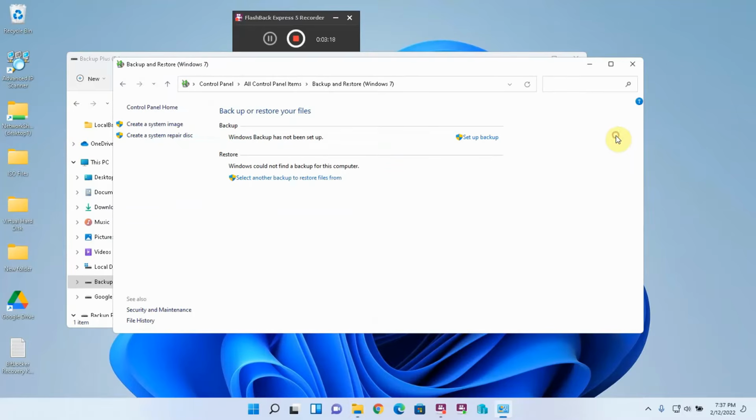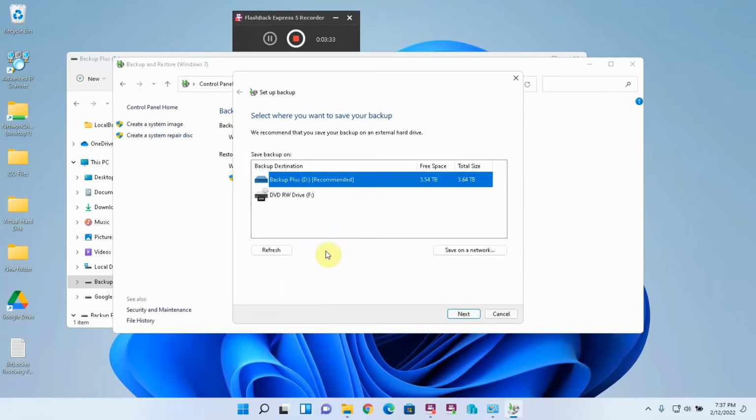Now we're going to go to Setup Backup. Now this is going to be a file level backup. And file level backup is basically what it sounds like. We're just going to back up files and folders on the computer. The file level backup only captures the differences in the files between the last backup. That's called a differential backup. It means that you have a backup that's in place, and when the next backup runs, the only things that are backed up are the changes that have been made since the last backup.